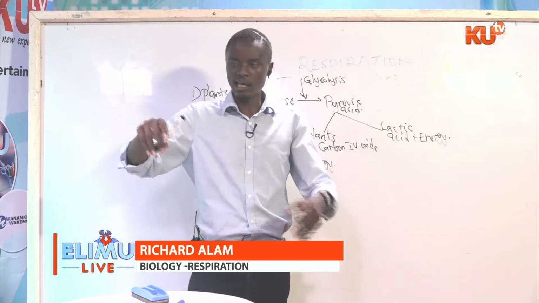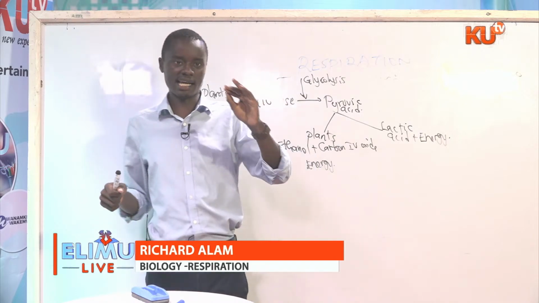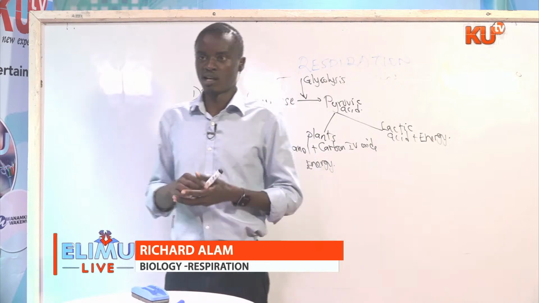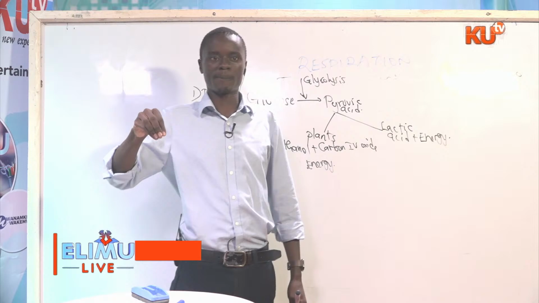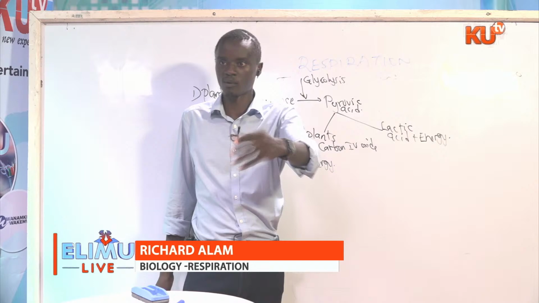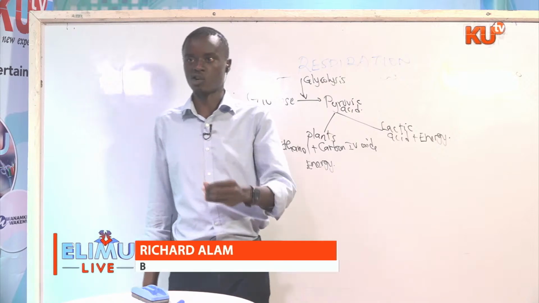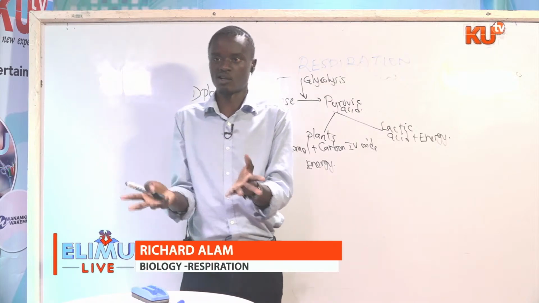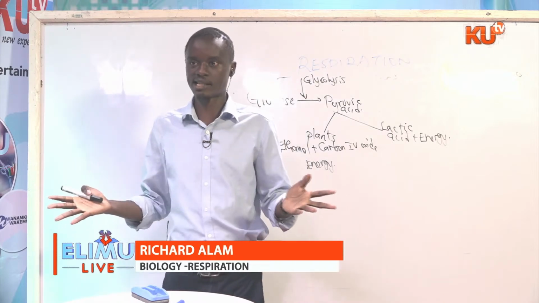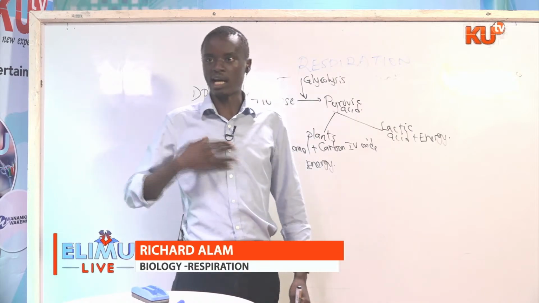Now what happened? During a strenuous exercise, oxygen intake in the body reduces. Now when the oxygen reduces, therefore, the body respires anaerobically, producing lactic acid, which is very poisonous to the body, and that is what causes muscle cramps and muscle pull. Therefore, you will realize that after a strenuous exercise, the following are the main observation. One, deeper and faster breathing.